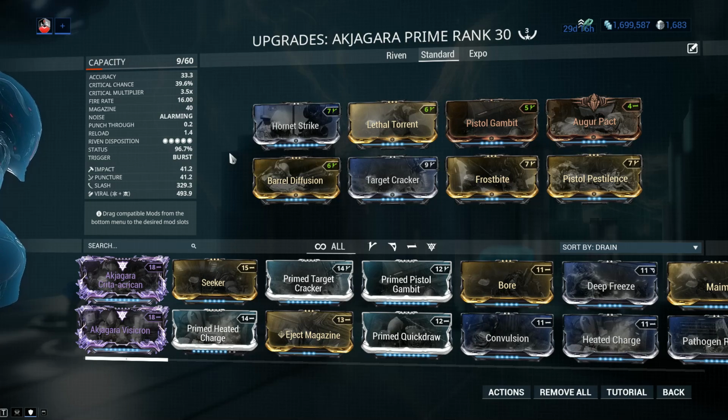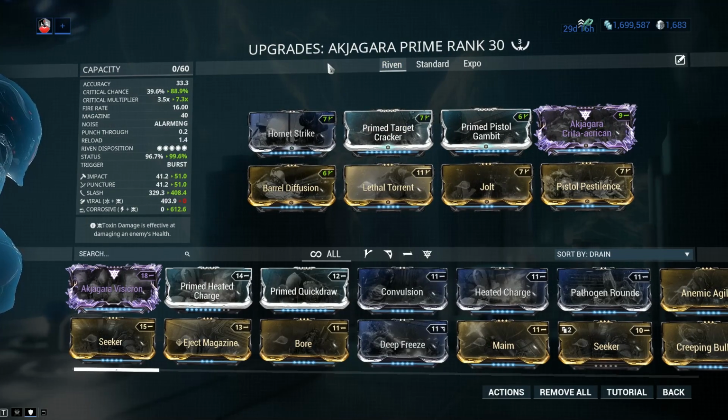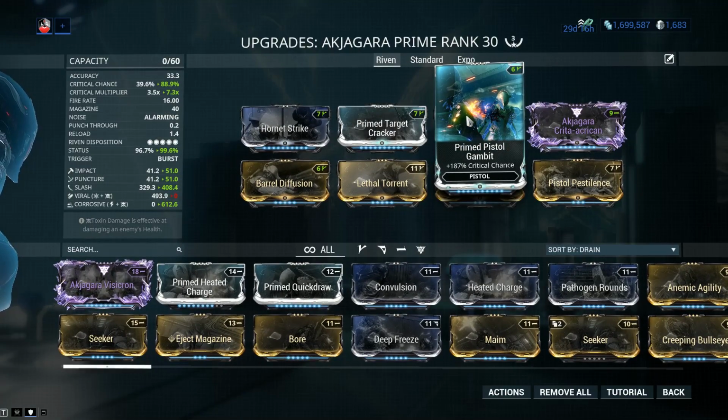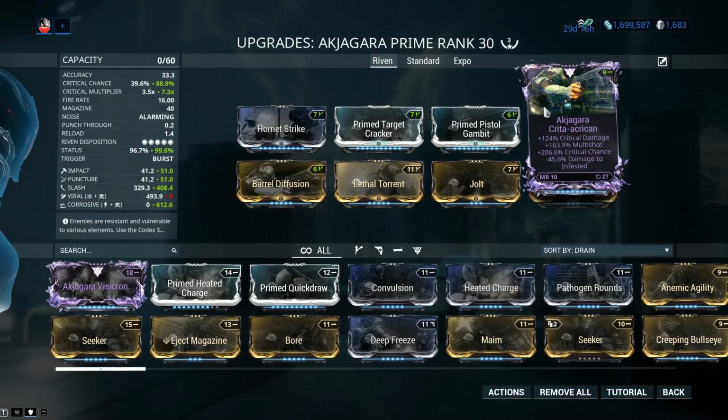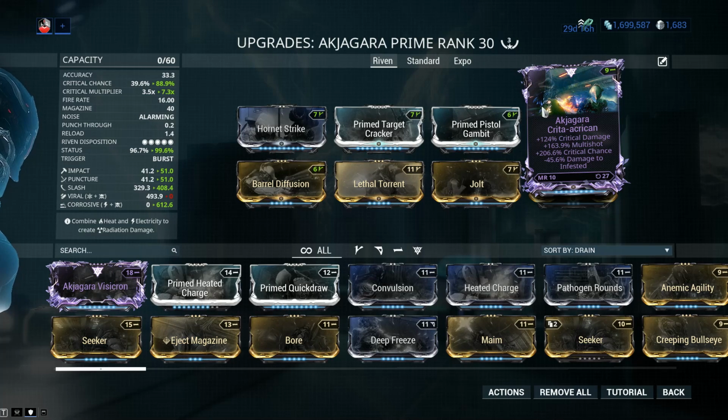Definitely, that is one hard-hitting weapon. But what puts the Akjagara Prime over the top is that Riven disposition of 5 out of 5. And this will be a souped-up setup, of course, with Prime Target Cracker and Prime Pistol Gambit. As for the Riven, take a look. Now, that is absolutely bloody delicious. It's not mine. Don't hate me. It's a simple loaner from a friend.